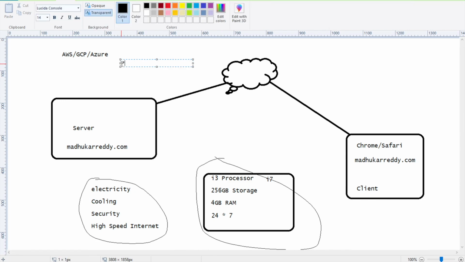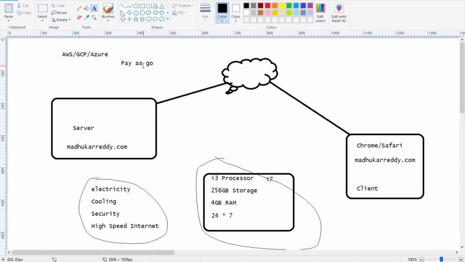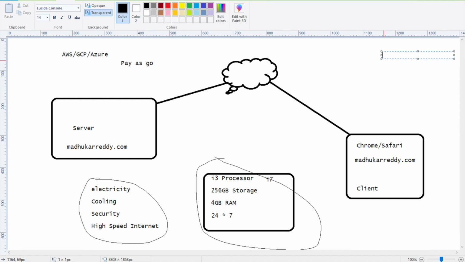This works as a pay as you go model. Whenever you use it, only then you need to pay, and only for the services you use. Cloud provides computing power. For instance, you can choose virtual processors, and it gives storage, RAM and many others.